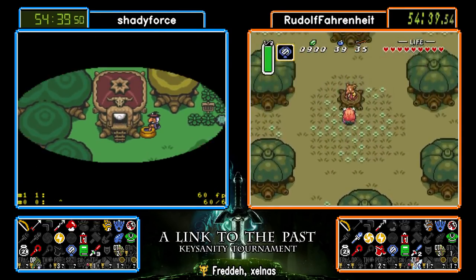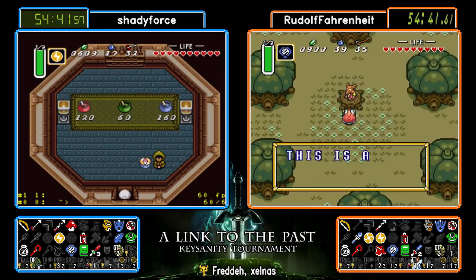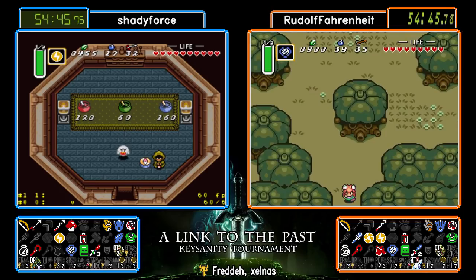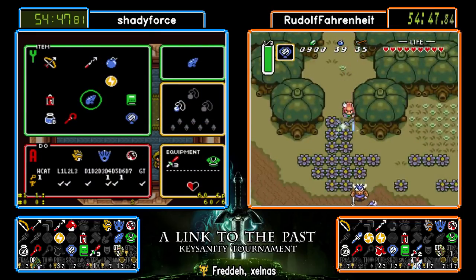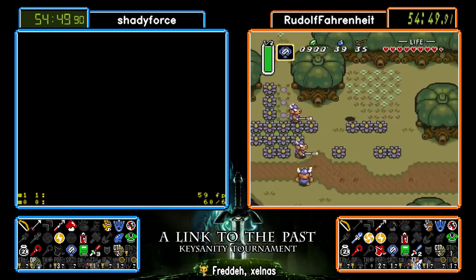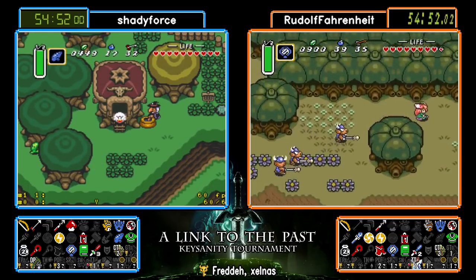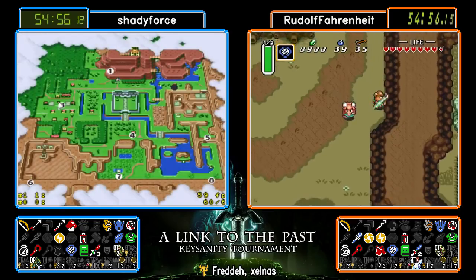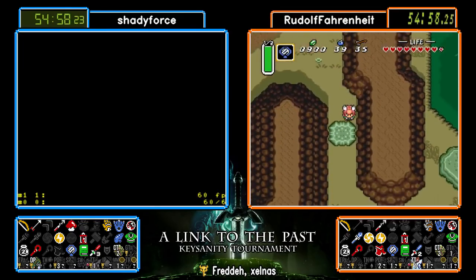Oh, with his gauntlets, he can go to Mire. Mire is completely open. Ooh, Swamp Smoky at the Mr. Stumpy. Oh, yeah, that's interesting as well. And that's open-ish. Well, Hammer? Mire's only open if it's Ether required. Right. Or Bombos, technically, but yeah.